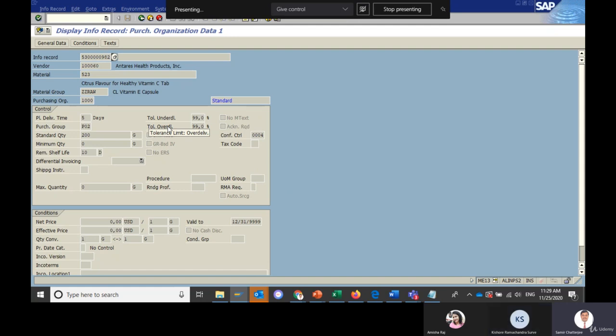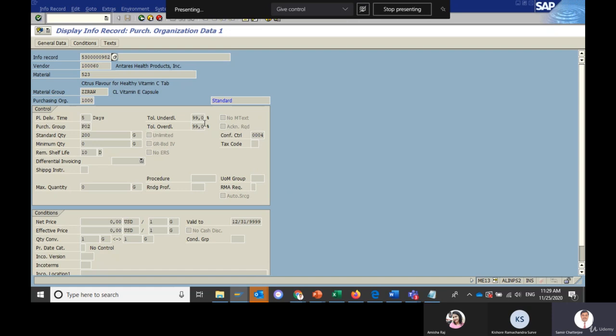So it will take about 100% tolerance for 20 quantity. The vendor can supply up to 20 more and 20 less, meaning 0 to 20 also, but 0 quantity is not feasible here.